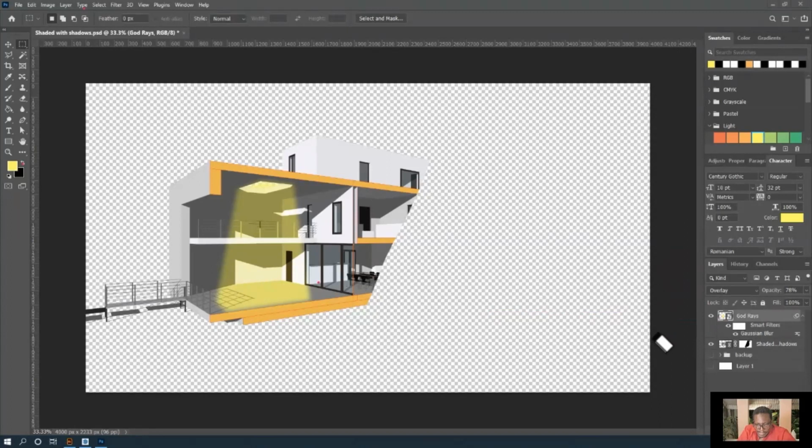But we can use the same approach that we used a while ago using the masking technique. So again, we're going to head down to the bottom, make sure that we are on the God rays layer, and then we're going to choose mask.